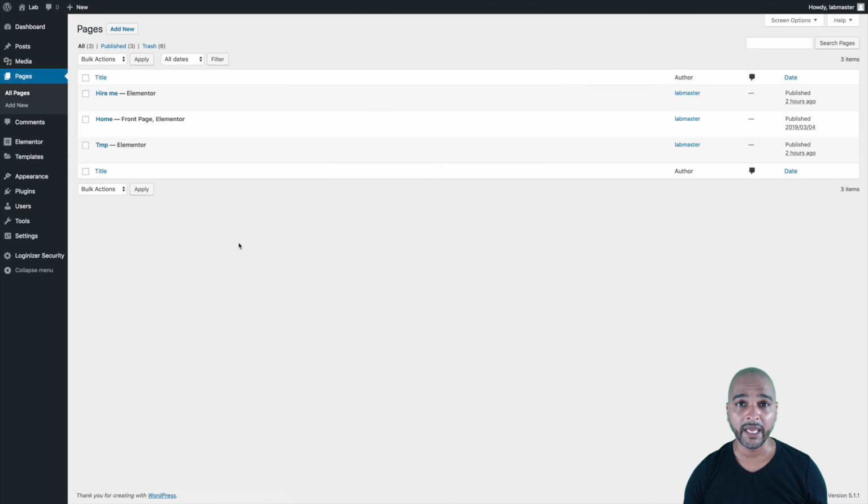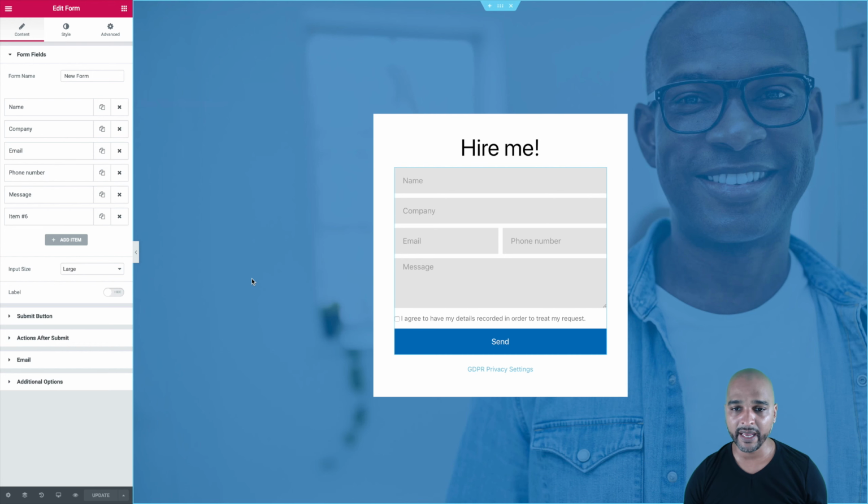And a form. In our case, for this tutorial, I decided to use Elementor Pro to create our form, and I've already created the page so we can focus on the tutorial itself. So in my case, I'm just going to go to my pages, click on Edit with Elementor. And once I'm inside Elementor, as you can see, I've already created my form, but you can replicate it. It's very simple. I get the name, the company, the email, the phone number, the message, and then I've also added an acceptance box.